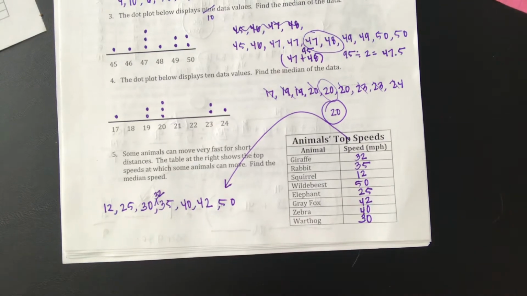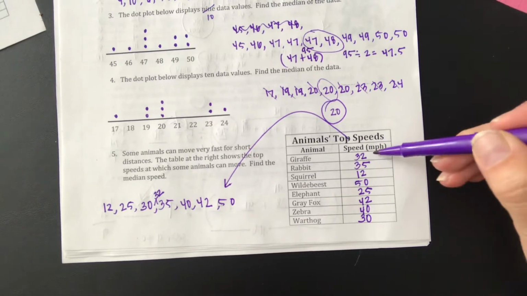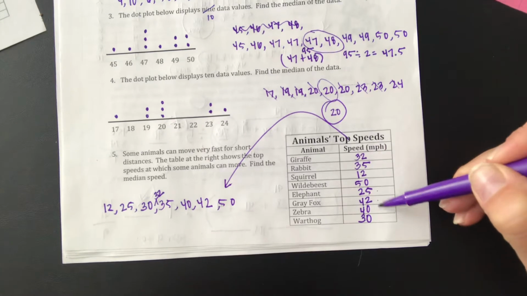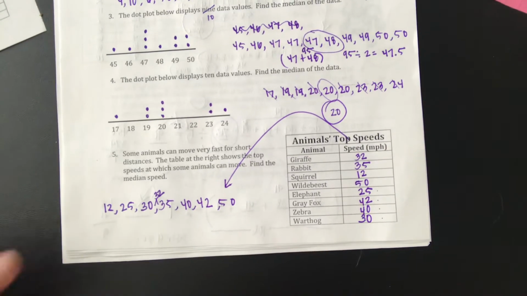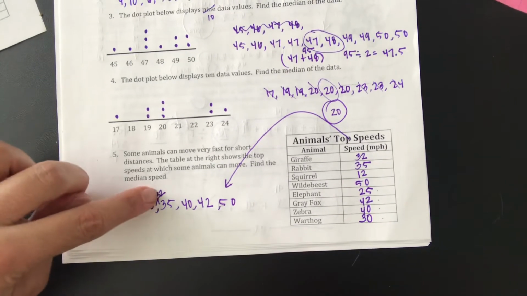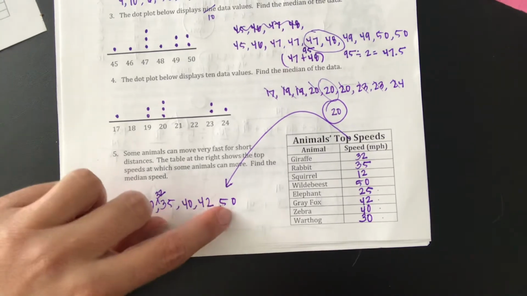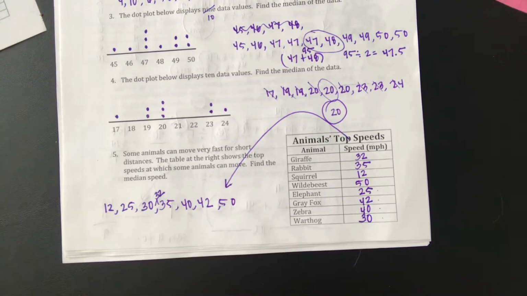And again, I'm just going to say this over and over. We've got 1, 2, 3, 4, 5, 6, 7, 8 numbers here. That gets me every time. If I don't double check, I'm going to get it wrong. So I just double check.